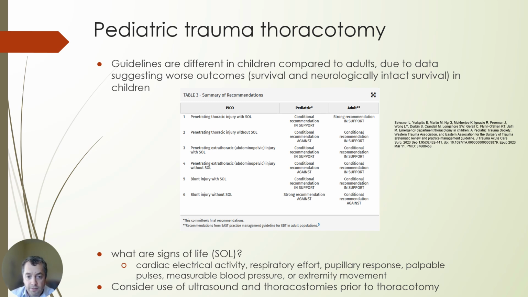What are signs of life? Cardiac electrical activity, respiratory effort, pupillary response, palpable pulses, measurable blood pressure, extremity movement. The most common of those would be cardiac electrical activity for a patient presenting in PEA of trauma arrest. They also recommended to consider the use of ultrasound and thoracostomies prior to performing a thoracotomy.